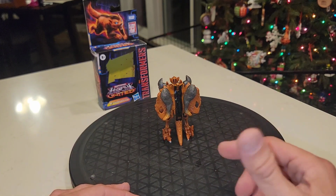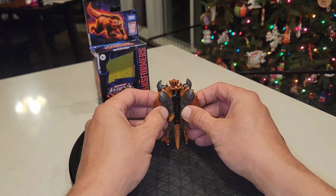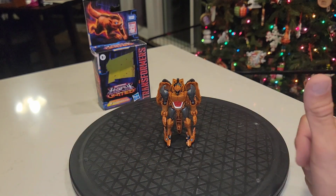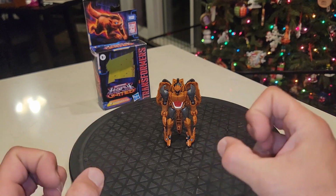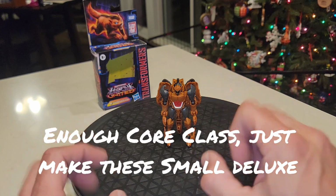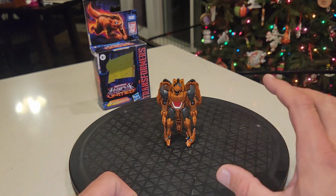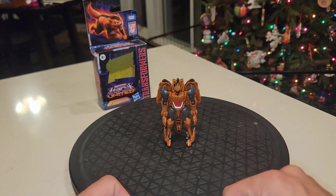The backpack kibble does clean up fairly well there, and you can adjust those other legs to do however you need it to do. You can get him some pretty dynamic posing, even though he doesn't got waist swivel. At least he does got the wrist swivel, but those hands need to be better, and I kind of wish we had some grippy, grabby kind of action hands. I don't know, toy standards and whatnot, I guess it's the best they could do with the budget and what have you. But all that said and done, I'm gonna stop rambling. I highly recommend this guy all the same.